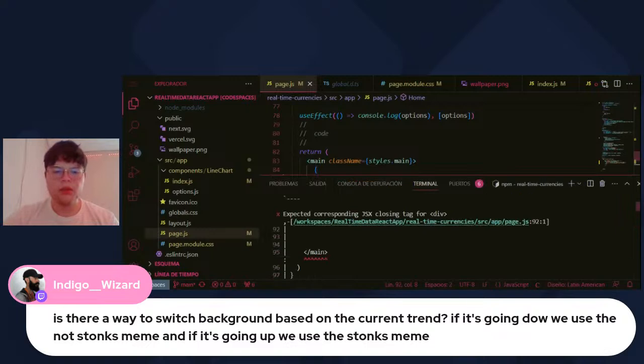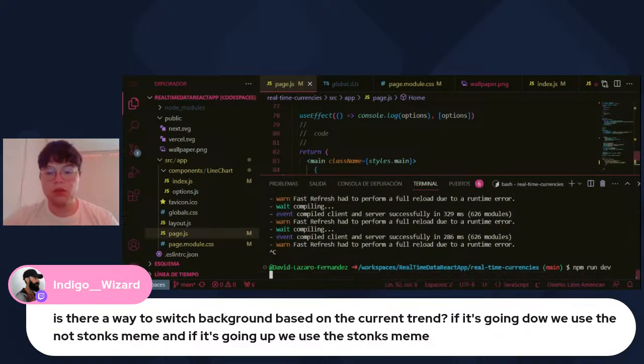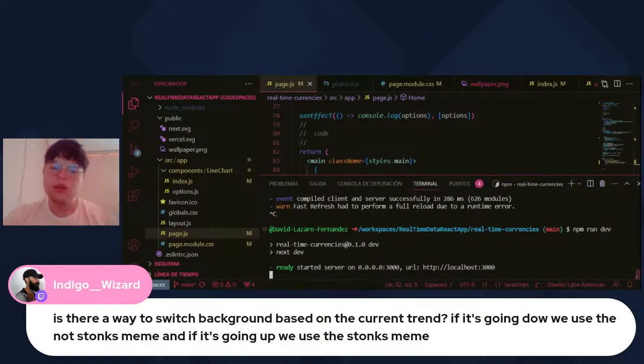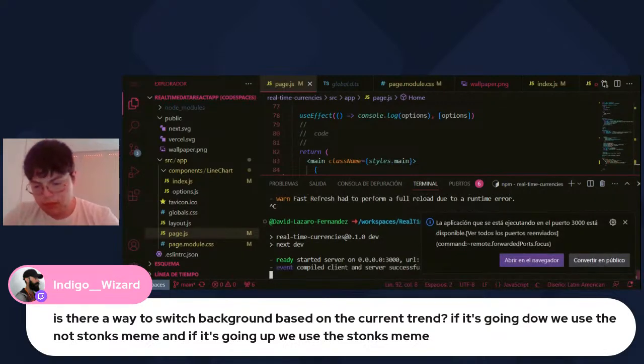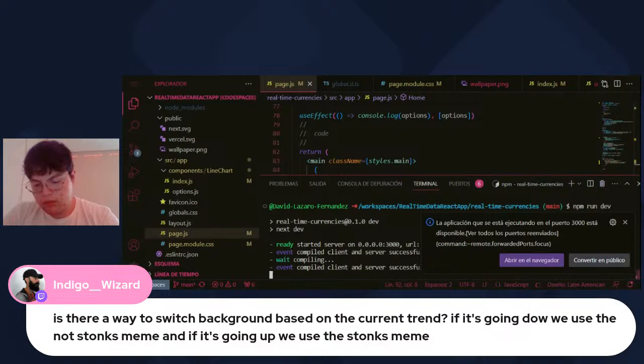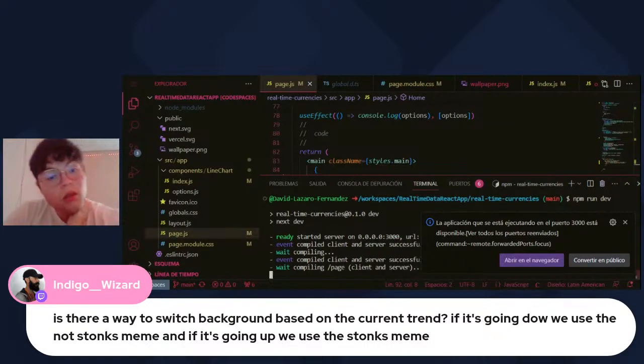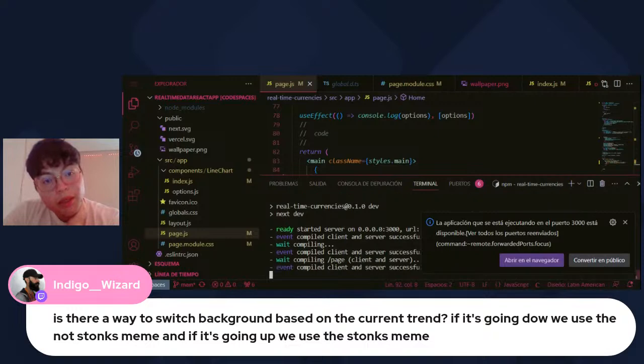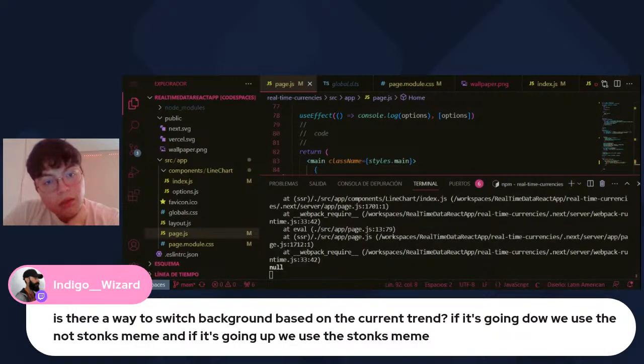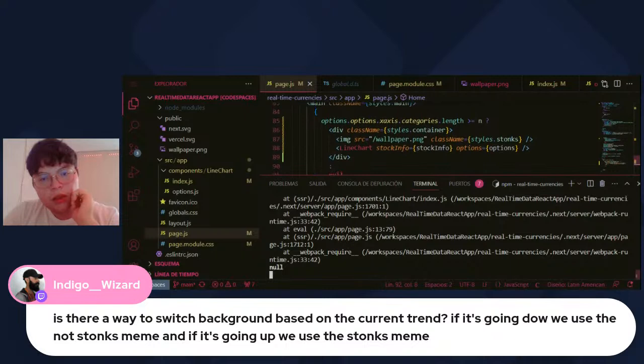Let me run npm dev. All right, so let me just reload this again. And then we have it compiling the page. All right, so we have window is not defined. So what is not defined? Styles container.